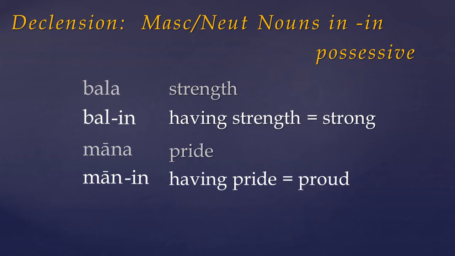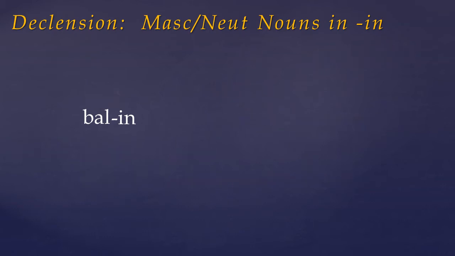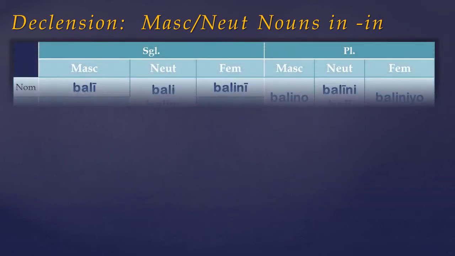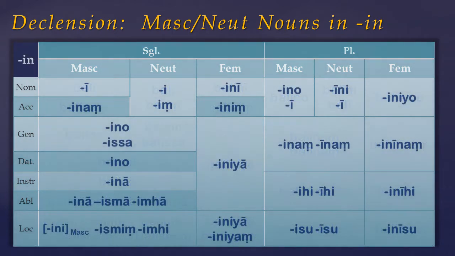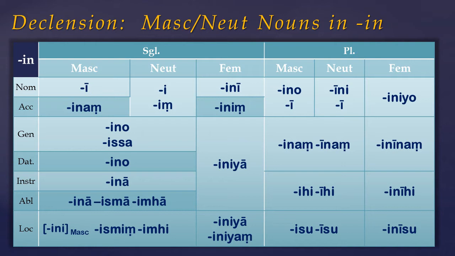And most of these terms ending with in usually have their own entry in the dictionary. And being adjectives, they decline in all three genders. It doesn't matter what the gender of the original noun was. The in suffix declines very similar to the I-stem nouns we've just seen, though not exactly the same. And I've given you the feminine here as well.